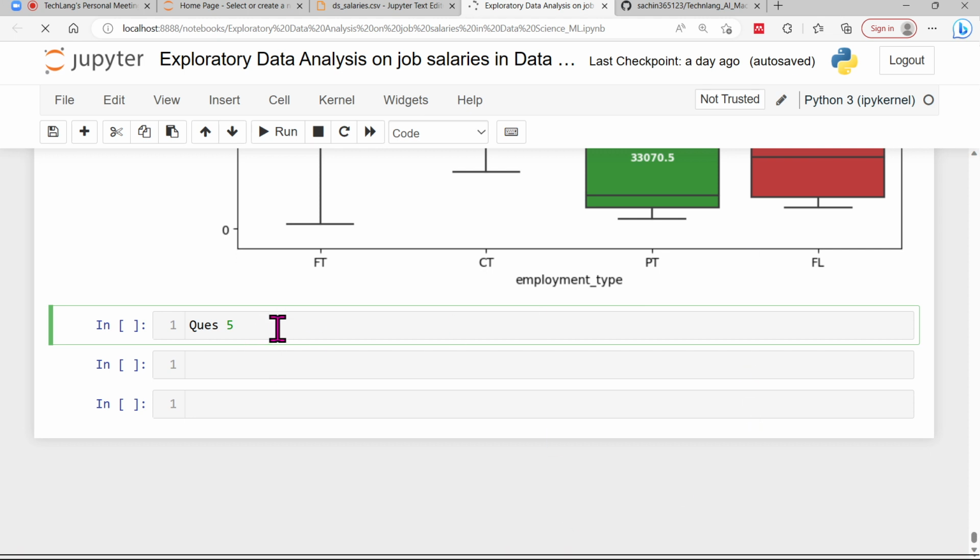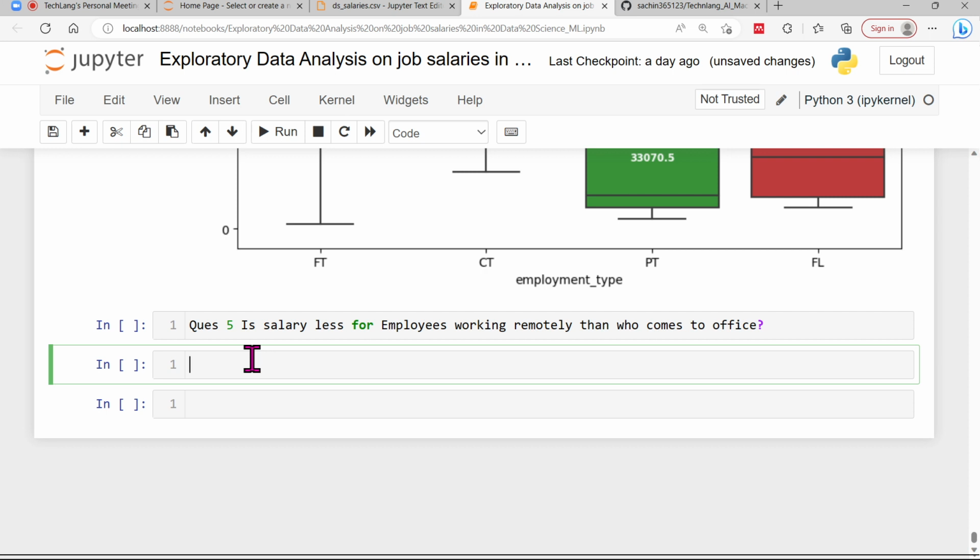The next question we are asking is: is salary less for employees working remotely than those who come to the office, right? Is it true? So they are asking a cross question, that is, is it true?